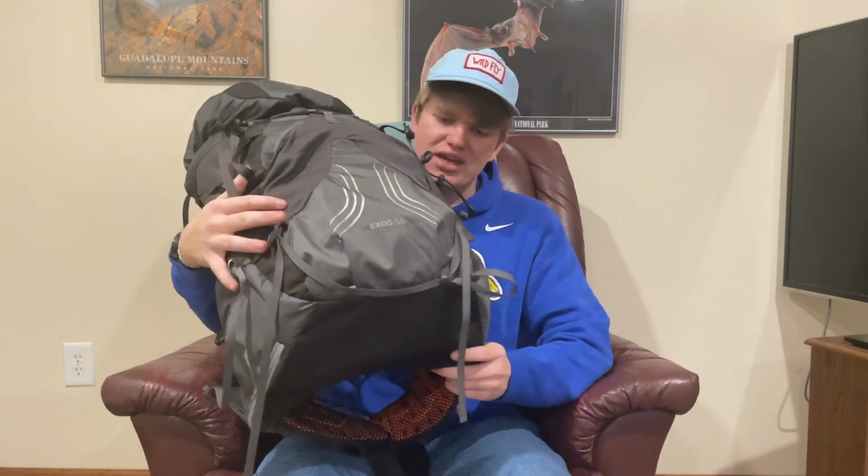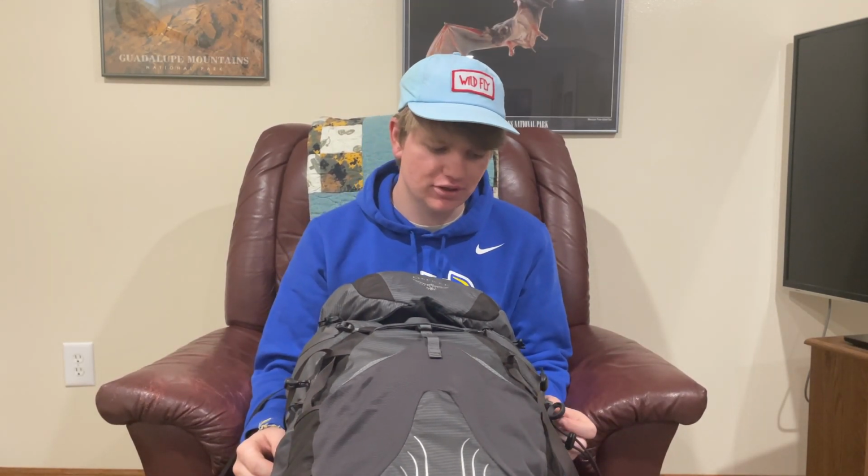But yeah, even with the cons, it's a good bag. I mean, it's an ultralight bag. The times I've used it, I haven't really used it ultralight style. I've shoved a lot of stuff in here and had some heavy stuff on here.